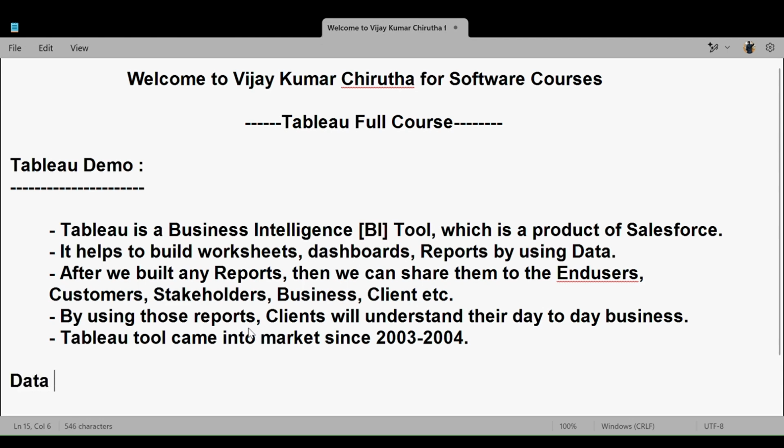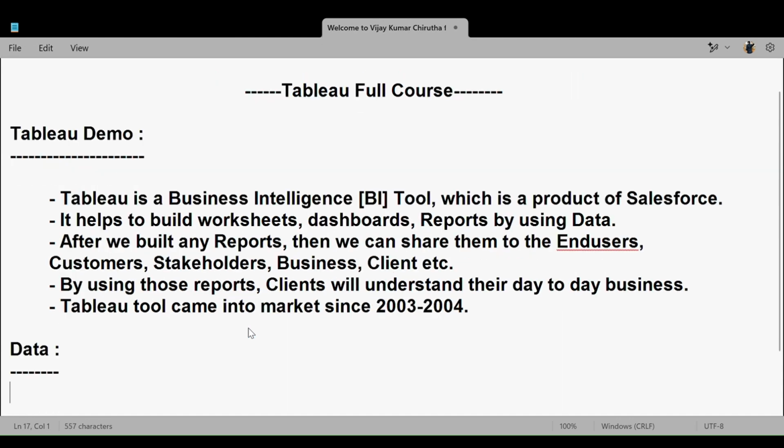Before understanding the advantages of Tableau, we need to understand the data. In any tool or technology, we need some data so we can play with it. Without data, we can't do anything. Data has become the engine, the new oil of the current century.